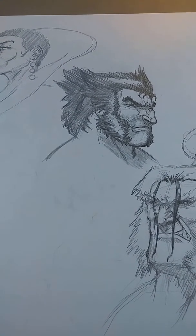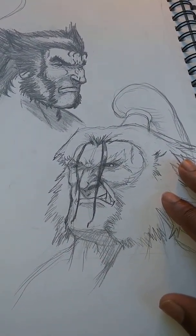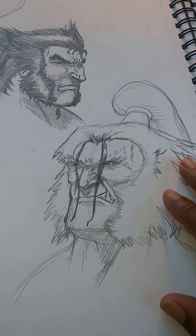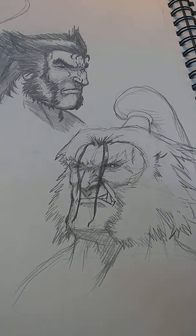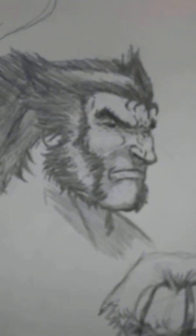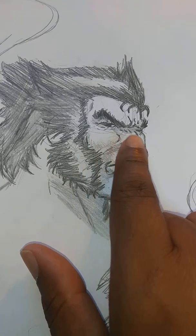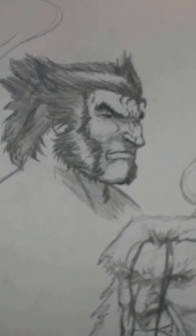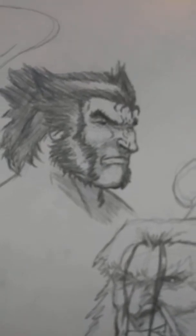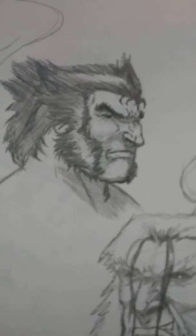Even when you do headshots, most of the time you'll start out with either circles, rectangles, and lines for your indicators of certain points. If you look very, very closely here, as soon as my camera goes back in focus, you'll see a line going here, and you'll see a line going down there. That's basically your indicators of centering your head when you go to draw your eyes and your ears and the shape of the face. Hopefully, when I can focus a little bit better.